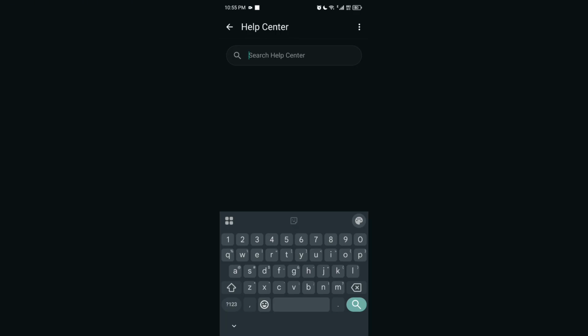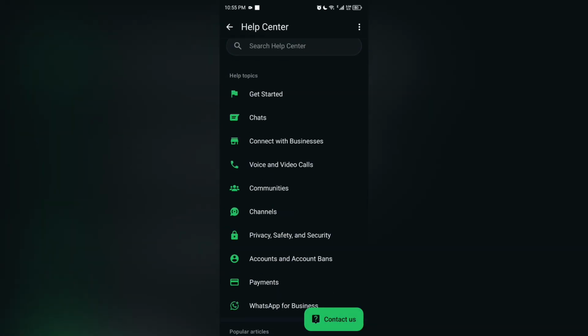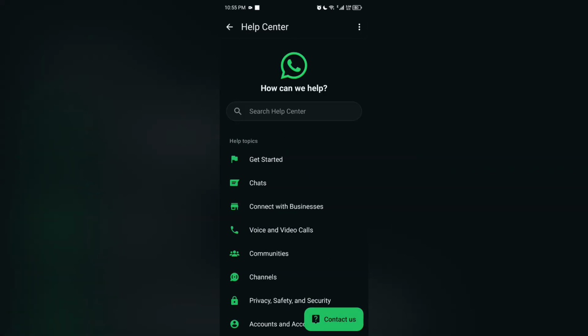After that, WhatsApp will show you related help articles and guide you on what options are available based on your situation. So, this is helpful because WhatsApp explains their official recovery option there, and it helps you understand what's possible even if you don't have your SIM anymore. And that's it. Those are the steps to find help for recovering your old WhatsApp account without a SIM.